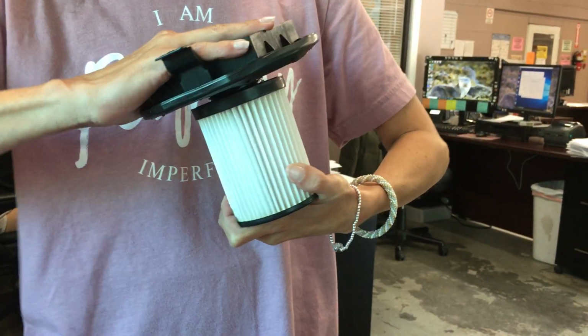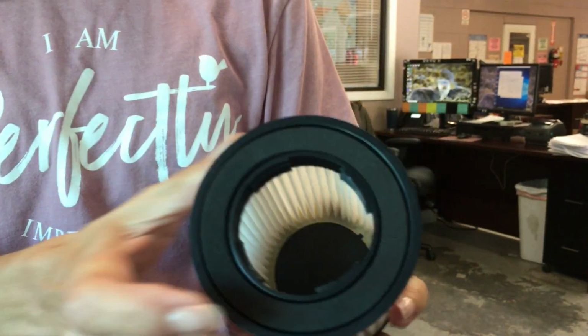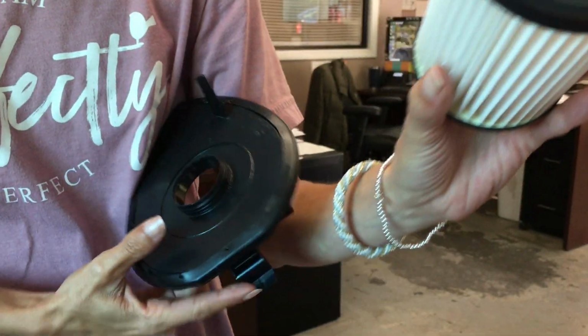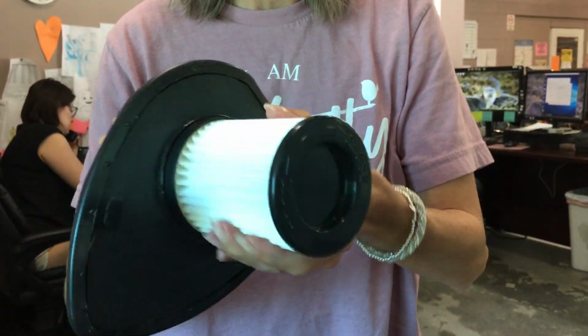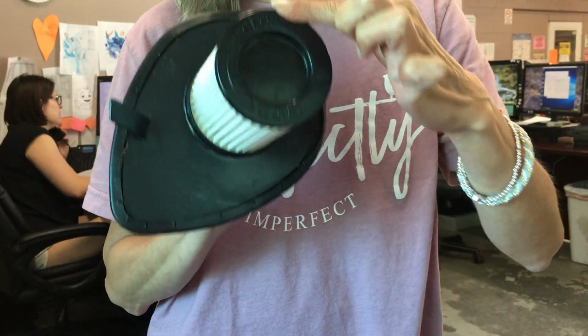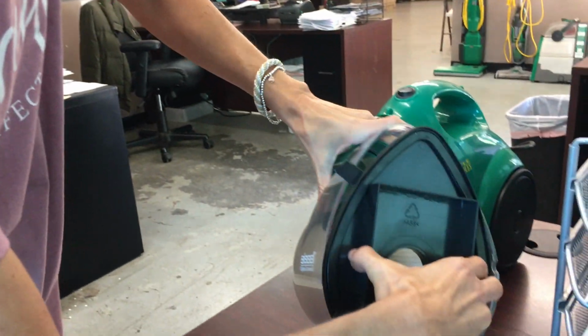It goes back on in exactly the same way once you get it lined up, because as you can see, there are grooves in there with cutouts, okay? So, when you take a look at this, you should be able to then take it and apply it back onto there, following the open and closing directional arrows that are located on the end of that. Once you get that installed, it does not come off. It goes back in.